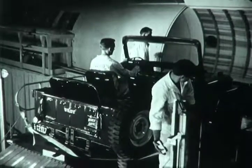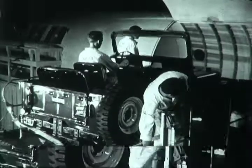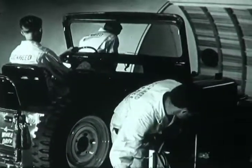The ample dimensions of the airplane's door, combined with the 9.5-foot width of the cabin, allow the Jeep to be driven directly to its tie-down position.